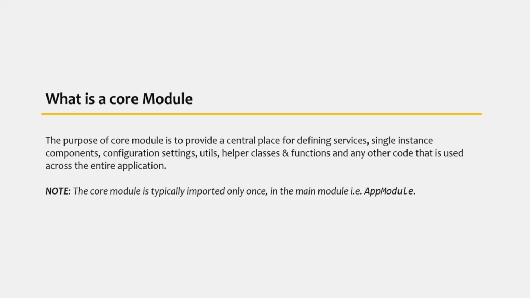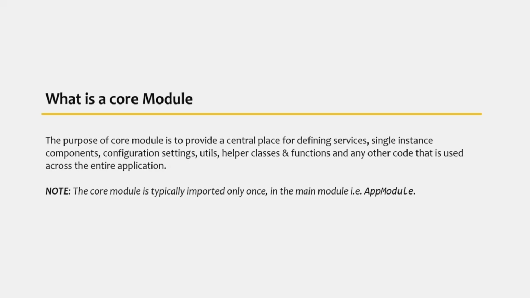Now, before we learn more about core modules, always remember that the way we create a feature module or a shared module or a core module is exactly the same. We create a class and we decorate that class with the NgModule decorator. Now, we call these modules with different names based on what purpose we are using that module for.